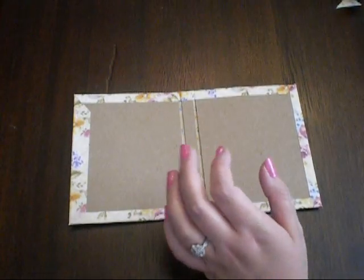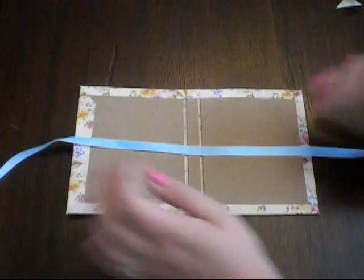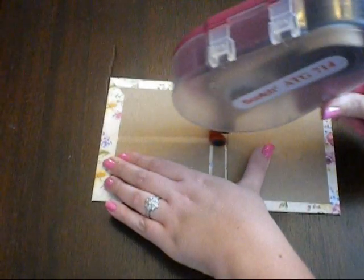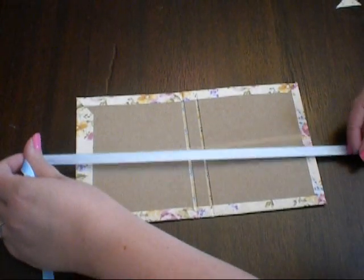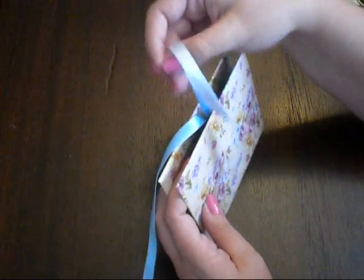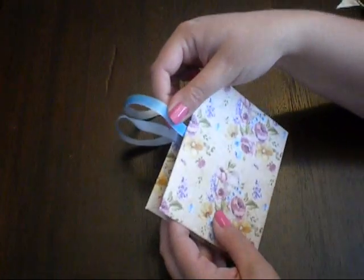Now this is the part where if you want to add a ribbon, I'm going to add the ribbon here. So I don't have my ruler out here, so I'm just going to eyeball the center of the page and just make a line of adhesive, and hopefully I'm lining it up correctly. And then I'm going to lay down my ribbon. Since I didn't measure it, I'm just closing my book to make sure that I'm pretty even with my placement.